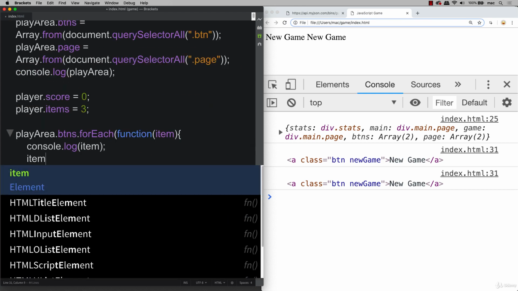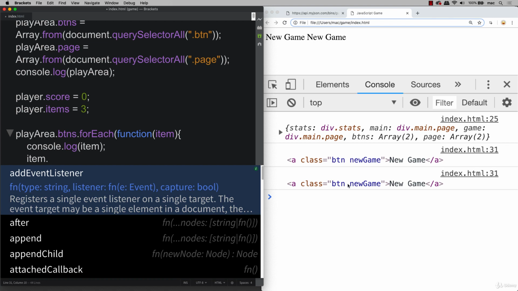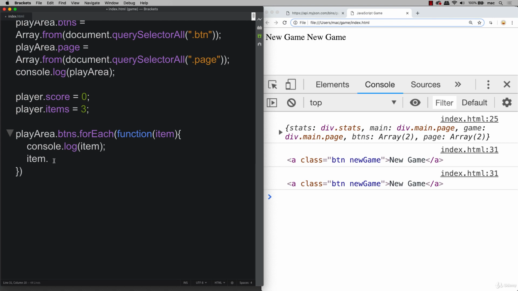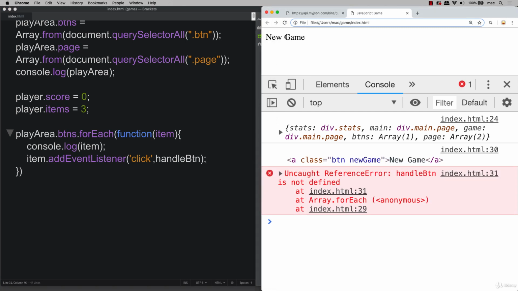And we're looping through that item. And then as we're selecting those items, so notice that we do have that element selected, and we can add an event listener. And this is a great way to add event listeners to your elements. So we're going to set it up on click, and then we can handle button. So we'll handle all of the button clicks in a function called handle button, and save that. So now when we refresh it, and of course we need to set up that function.